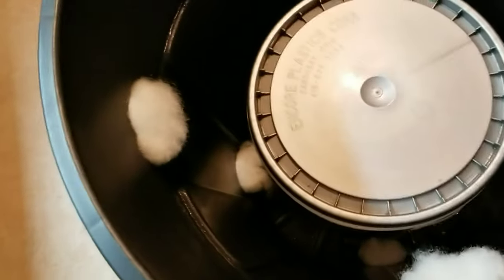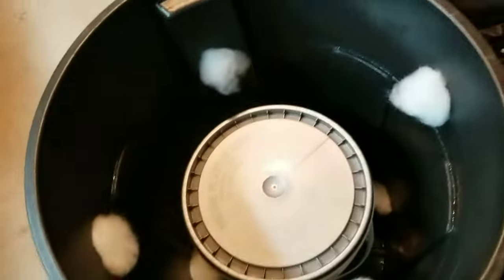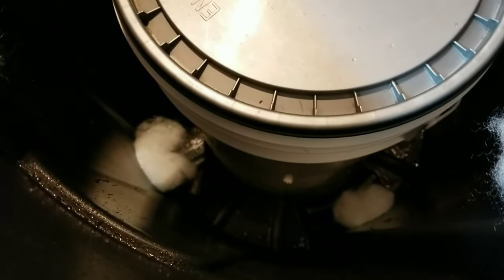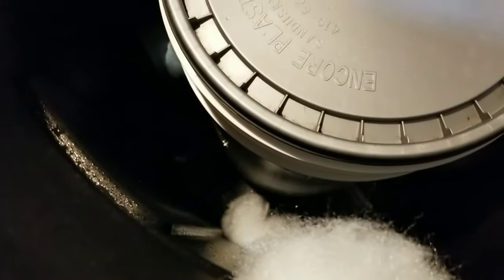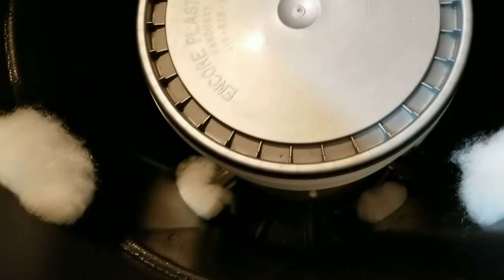When I mist, I'm just misting the walls of the can. I've got a little spray bottle here with distilled water. I checked it today, and I'm gonna pull it out so you'll be able to see better, but we got pins popping. We got some little baby Italian oysters ready to be born here. So I'm going to be moving this to a makeshift fruiting chamber that I have.